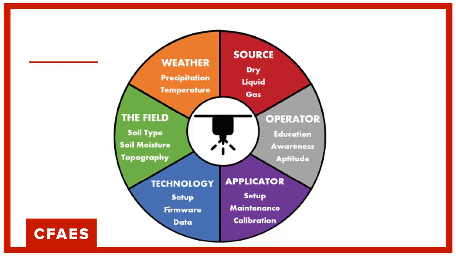So when we think about nitrogen, the first thing we have to think about is everything that goes into that decision. There's a lot more to it to get that rate right than just going out and picking a rate and putting it on the field. I mean, we have to look at all the sources we're going to put on. In a presentation later today, if you stick around in here, we're going to be talking a little bit about that manure source, where you got to think about the operator, make sure they know what they're doing. Make sure our applicators are set up and actually calibrated so we're getting on the amount of nitrogen we expect. Nothing's worse than when you go out with a tank of anhydrous that's supposed to cover 30 acres and 10 acres later it's empty. That's a bad day when you think about how much money you just put on 10 acres.